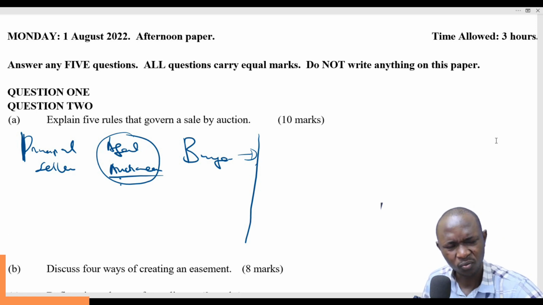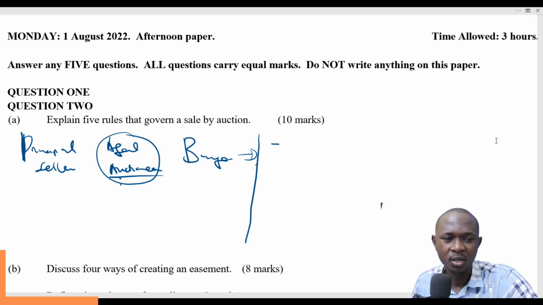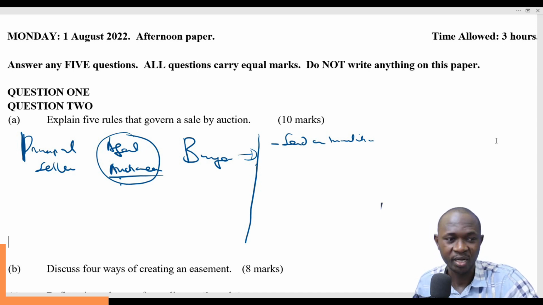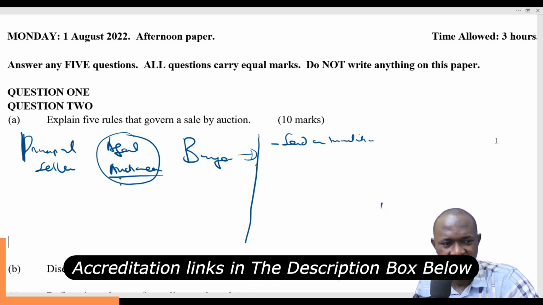Maybe again, before we go to these rules, it could be very important that we look at the process of auction sale, because it can guide us. Number 1, you normally send an invitation to the potential buyers. And these people will be allowed to make competing bids. The auctioneer will normally start with the lowest bid and go all the way. People place bids, and the highest bidder will win.